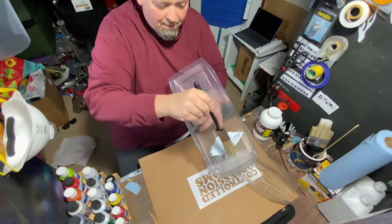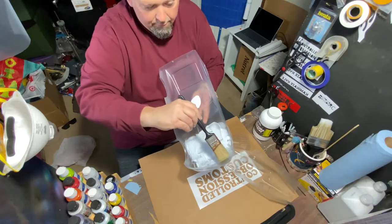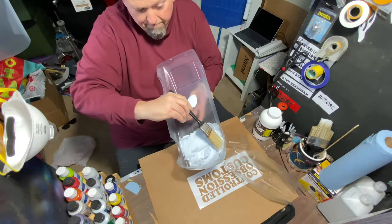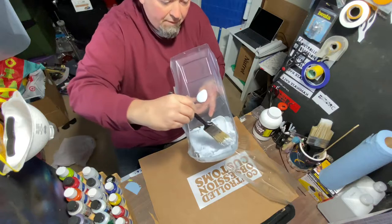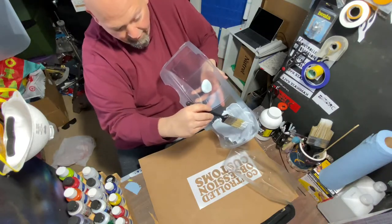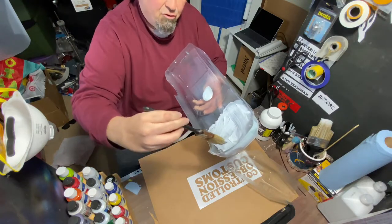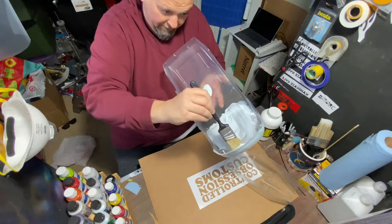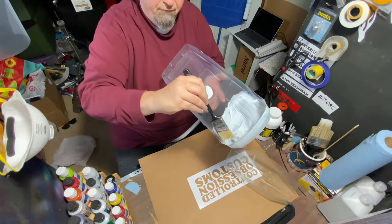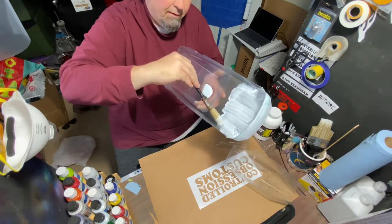On to just getting it going — there's no real rhyme or reason with this. You just want to make sure you get it in all the nooks and crannies. Especially here, where you have the lights coming in — this is going to get all light bezels with LED bezels and everything. So when I actually cut this out, I'm going to leave the lights right here; they're going to stay till the absolute very end. They're actually still going to be clear, and then it will get a chrome light bezel behind it with an LED bucket. That way, it's literally going to look factory — and that's what this gentleman would like, the factory look.